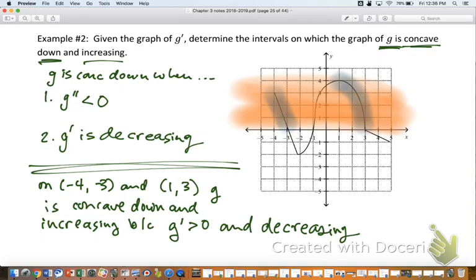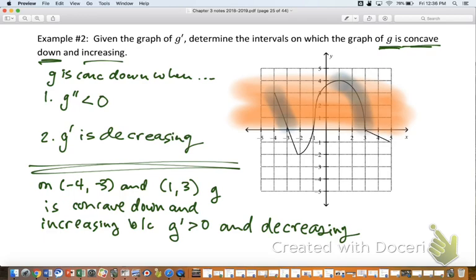Meg, your question? F prime could be what? I never said F prime is decreasing. I never said that. I said F prime is negative. I wrote it right. Did I say it wrong? F double prime is negative on this because F is concave down.